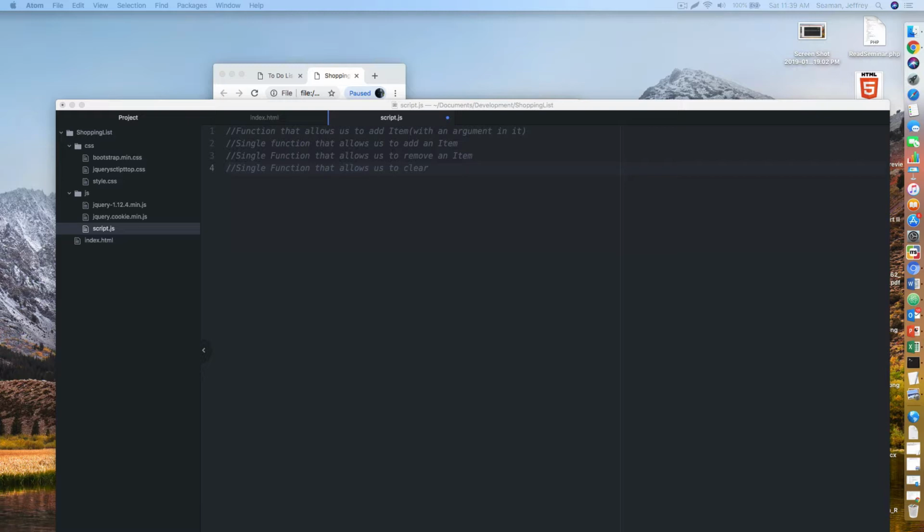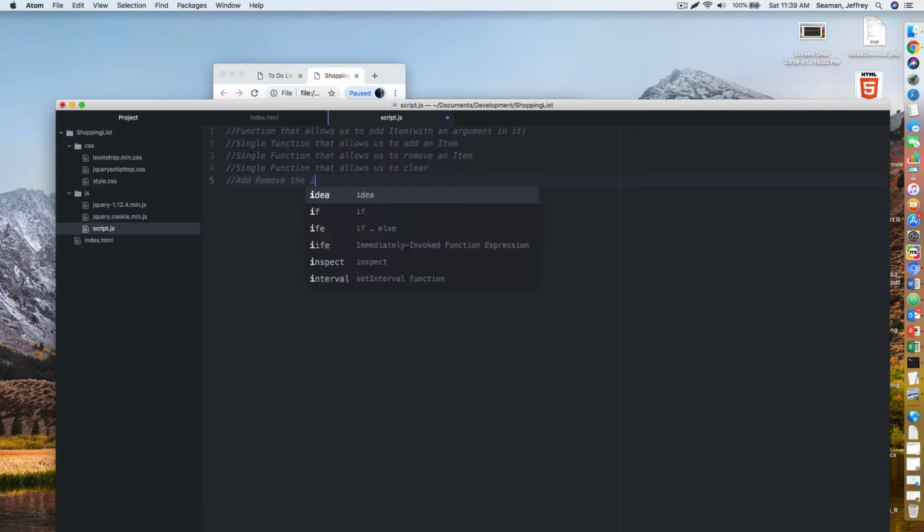What else? We need one for add remove icon. We might get away with that in mobile and not need it. But in HTML, we can. We'll play with that. Let's see what else.